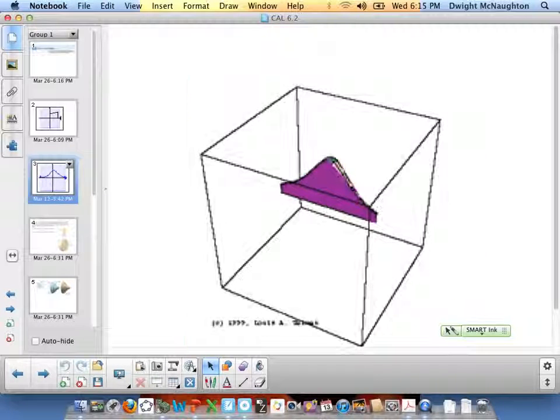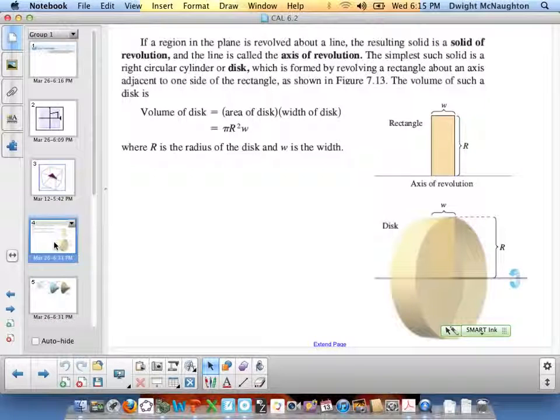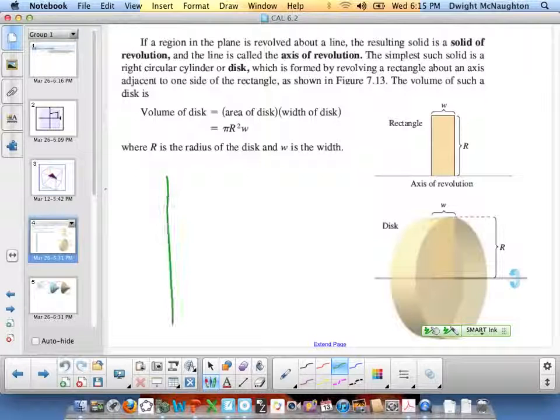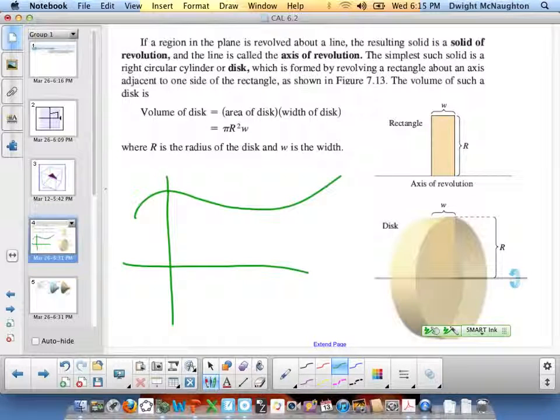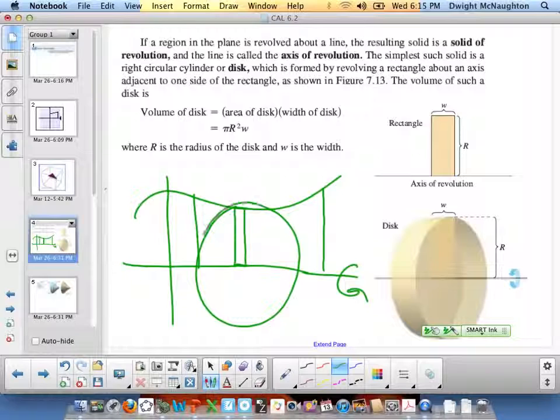All right, so we're going to look at how to find the volume there. First thing we're going to do is look at a small piece of it. Let's say this is our function, and we want to find the volume when we rotate this region around the x-axis. Instead of doing it all at once, we're going to do it in slices. Just like we did area in small rectangles, we're going to do volume in small slices. We take this piece right here and rotate it around, and once you take it out, you get kind of a disc shape.